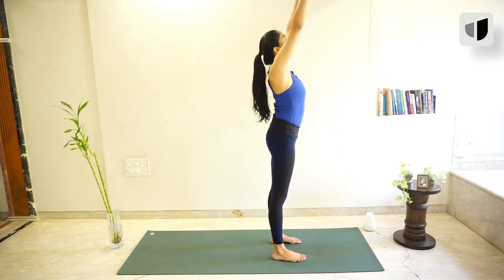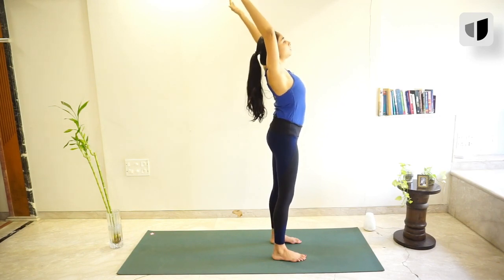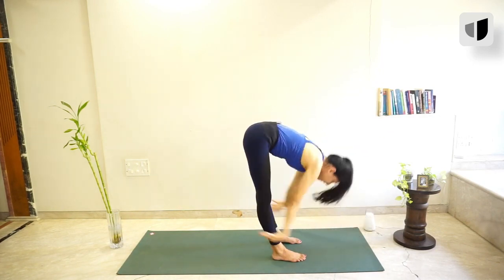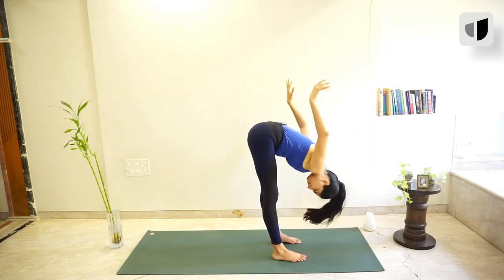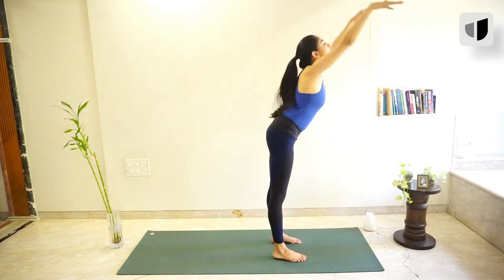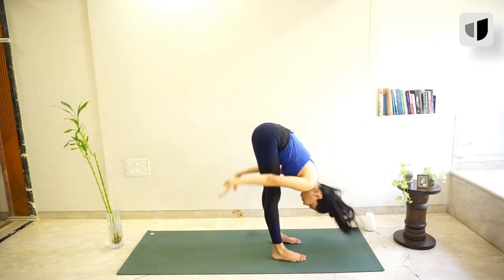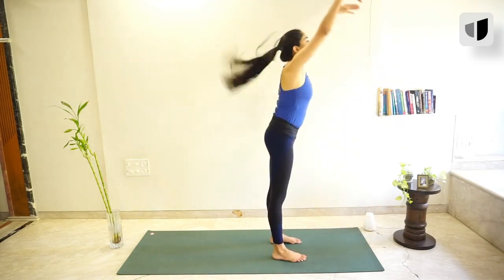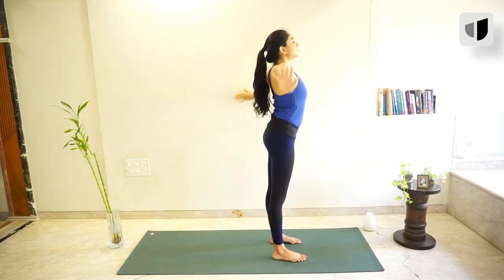We're going to roll up using the lower, mid, and upper back, back to a straight standing Tadasana. To complete our warm-up, we're going to come into a dynamic forward fold. Raise your arms as you inhale. Stay loose — don't flex anything; just open your arms in a fluid way and exhale as you sweep them back down. Allow your knees to micro-bend — absolutely fine. We're doing a dynamic heat warm-up. Fall forward as you exhale, inhale and rise up, exhale forcefully, inhale. Notice how I'm adding a little swing, a little momentum. This dynamic movement is such a great way to warm up the body. Exhale, and relax your arms to the sides.